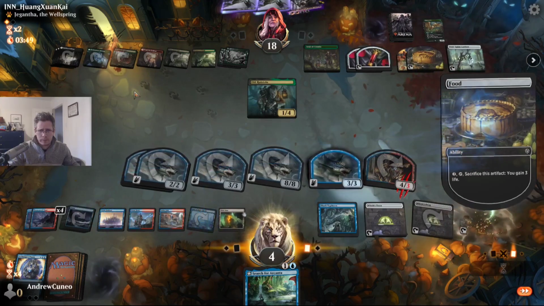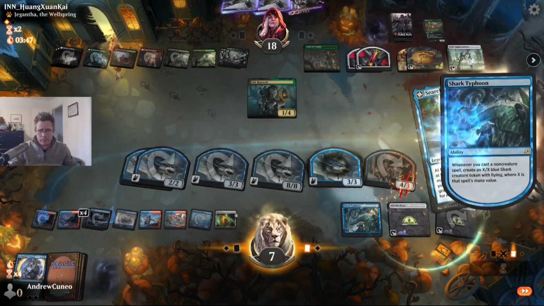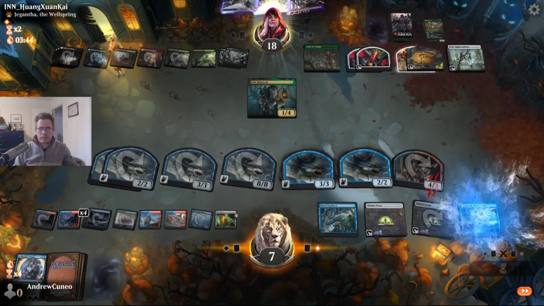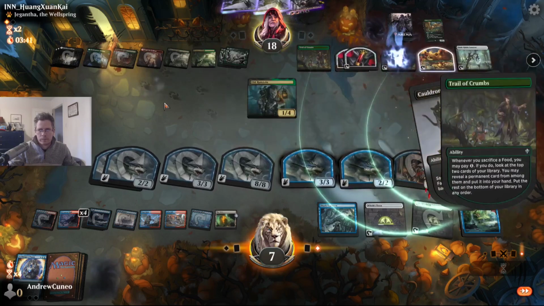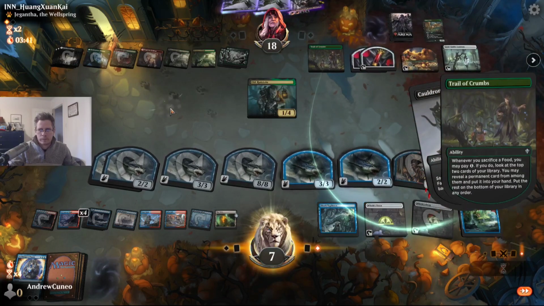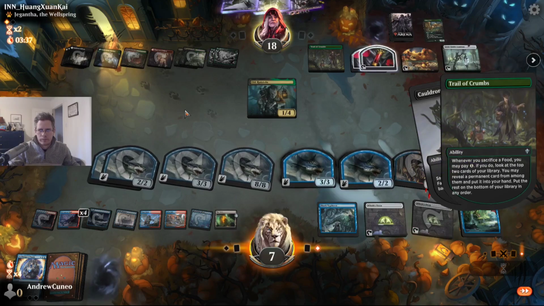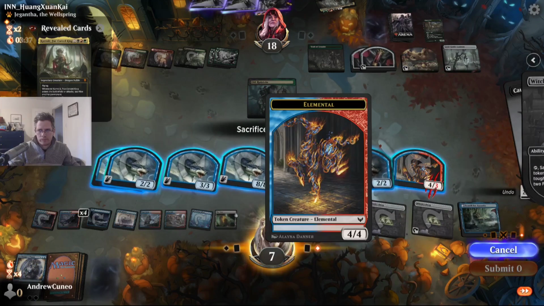I guess my thought process was I knew I was going to be stealing the oven. So this kind of forces them to use the Trail of Crumbs with the cat now. Well, it doesn't even really force me. I think that my play just didn't make any sense.